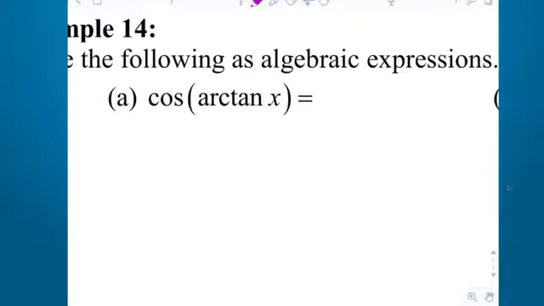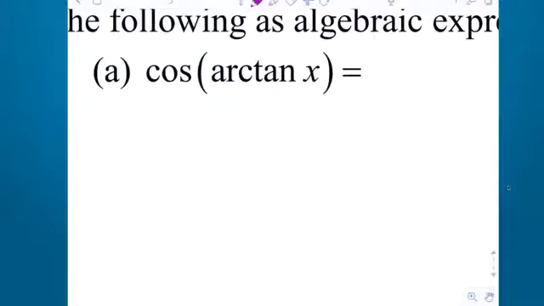Write the following as an algebraic expression. This is pretty important when you get into calculus. You have something that is a trig function of an inverse trig function of x. I say that we can write it as an algebraic expression without any trig in it at all. Why would we want a different version that doesn't have trig? Well, maybe you don't like trig, right? Maybe algebra is more your forte. I say that there's an equivalent that doesn't have trig in it. And you'd be like, no way! And I'd be like, yes way. Prove it.